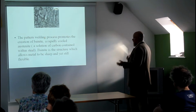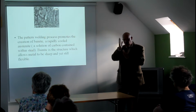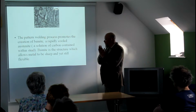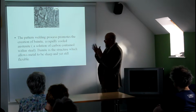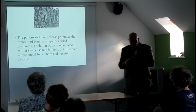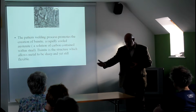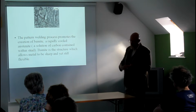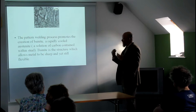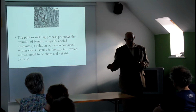Pattern welding, really, the holy grail of pattern welding is to create bainite, which is an elongation of the structure, the metalline structure within it. It comes just after pearlite, really. And once it's rapidly cooled, at the crucial point, so you have to know your material backwards. You have to know how to heat it, what to heat it to, how to spread it, not without applying too much stress to it, how to fold it, and how to make it reattach to itself, and then how to cool it at exactly the right point. Any of those fail, and your sword is useless.